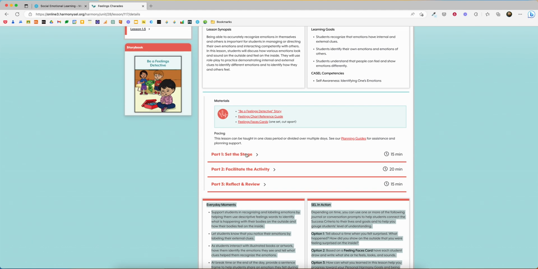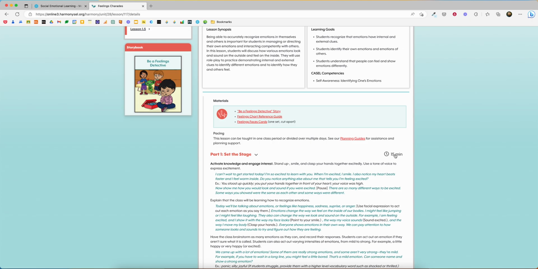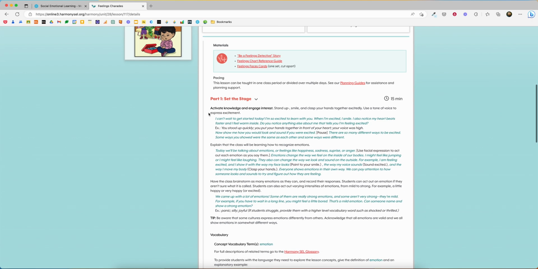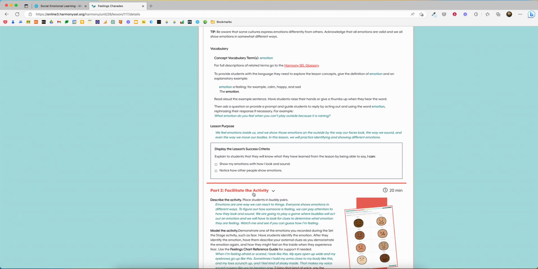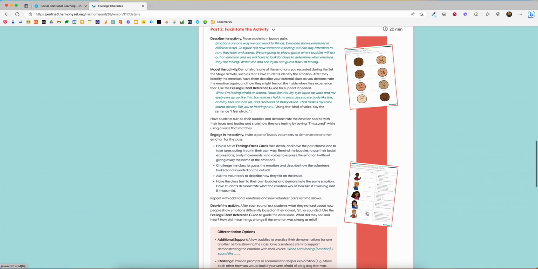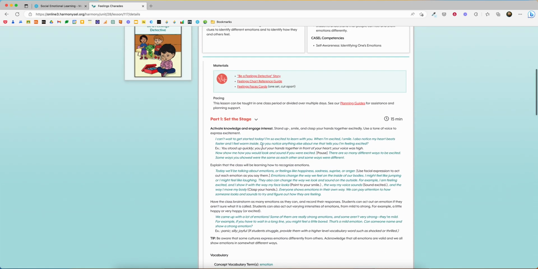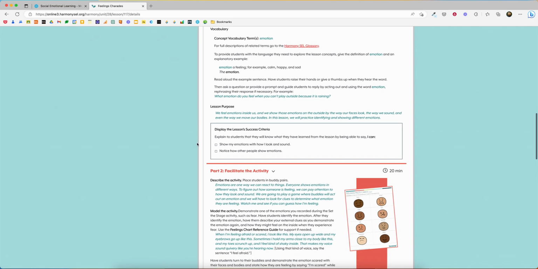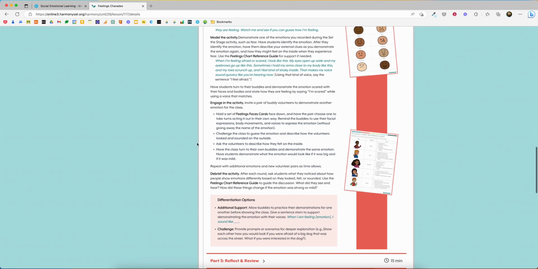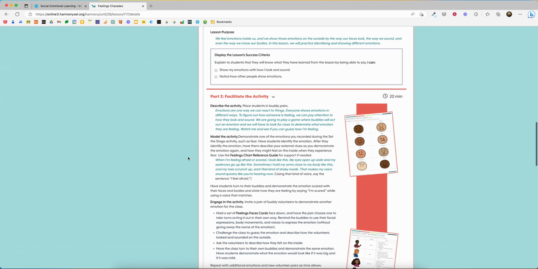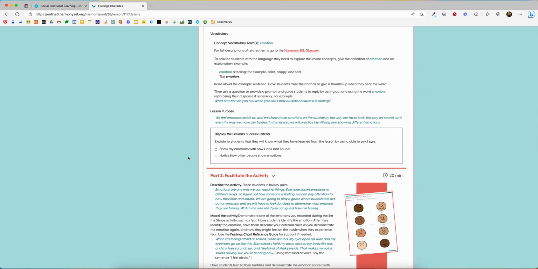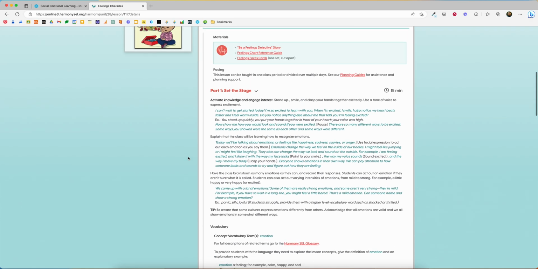But when we get to the actual lesson, you can see it gives you timing cues of how long things are going to take. And then it gives you in a different color, so it's easy to see, what you should be saying to the student. So there's the script right there to introduce things. And then you click facilitate the activity and it shows you the worksheets, which is nice. So those are those worksheets that were at the top here. So it does take a little bit of prep to scan over this script before you're actually doing it with students. But the nice thing is that once you do this lesson, you get more and more fluid with it. Especially as an interventionist, you tend to repeat the same things with multiple groups.